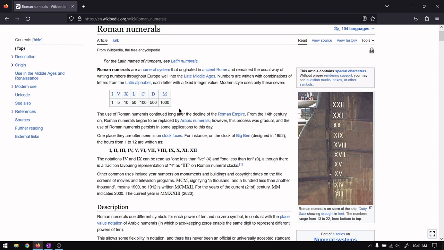Roman numerals aren't used in a lot of contexts, a lot of formal mathematics, because they're hard numbers to use because you're using letters instead of the numbers. The place value system that we have is not what the Roman numerals use. So our number system is actually a lot better to use to do really any kind of mathematics.